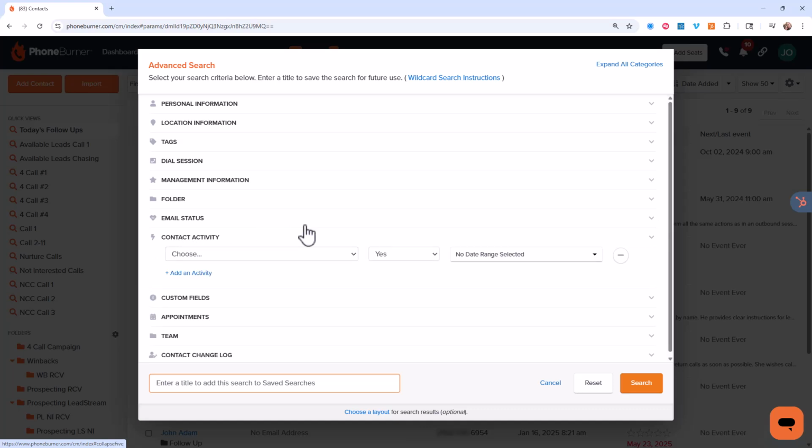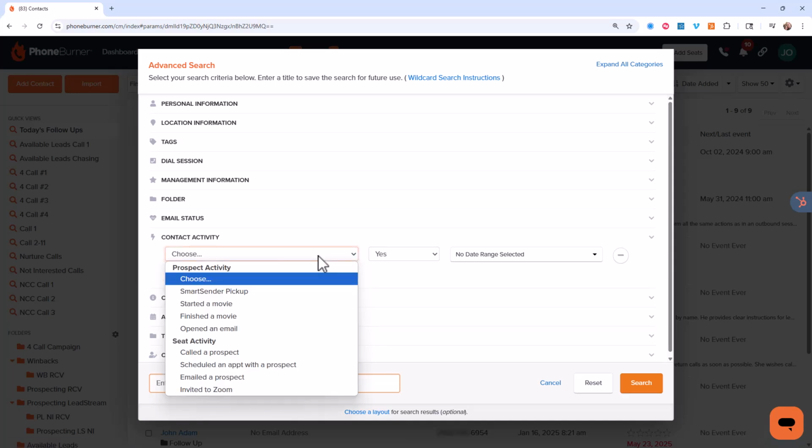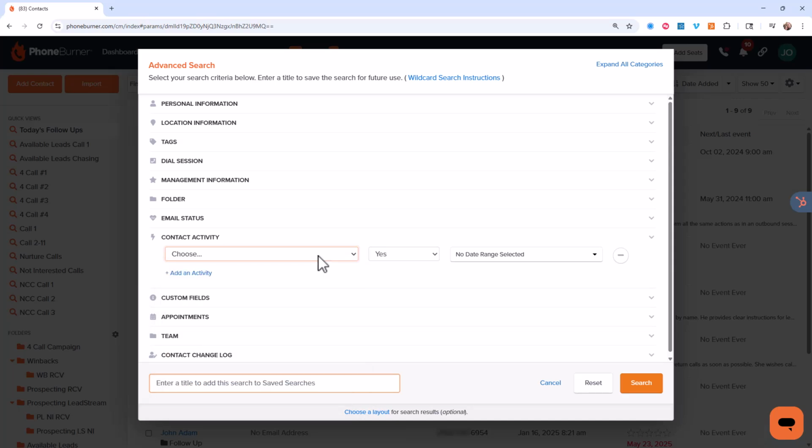Now, hopefully you've already watched the video and you've seen what options we have here with contact activity, and you already have some understanding of the concept. So what we're going to do here is talk about how to tie this together and create a saved search for specific records or contacts that you want to focus on, maybe each week or each day, whatever that might be.